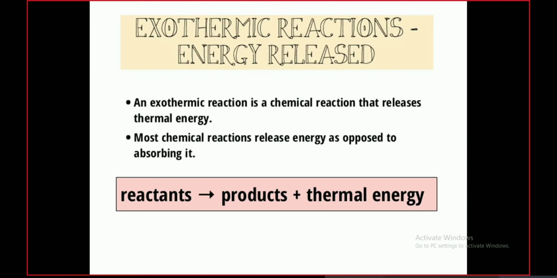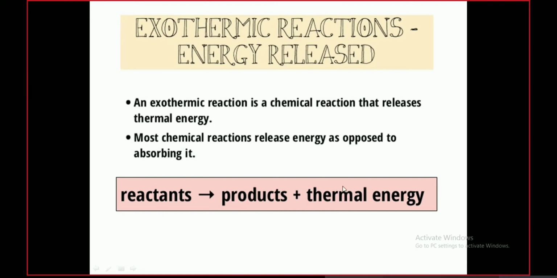So as you see, writing the chemical equation, reactant is converting to product and giving us thermal energy as well. Understanding this equation is very important, because when we will be drawing the energy profile diagram, you should understand, as you see my cursor rolling here on this equation, that when the reactant is converted to product, they are producing thermal energy. It means that the energy of the product is less as compared to the reactant.